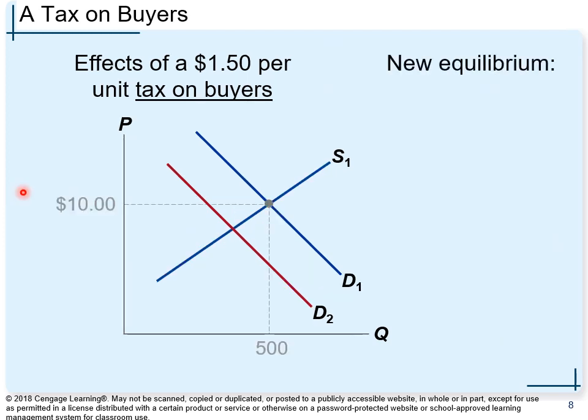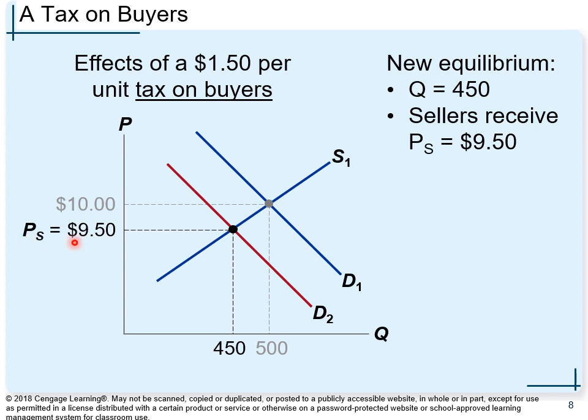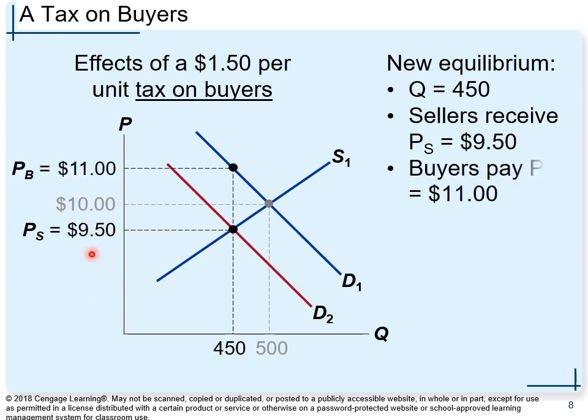That gets us to a new equilibrium given by the new demand curve and the supply curve, a new equilibrium of 450 units. So if you do this carefully, this shift down would get us to the exact same new equilibrium of 450 pizzas. All right, and this gives us an equilibrium price of pizza, the price that sellers receive per pizza, of $9.50. But how much do consumers pay? We pay the price per pizza of $9.50 plus the tax of $1.50, which gets us to a price that we pay of $11. Okay?